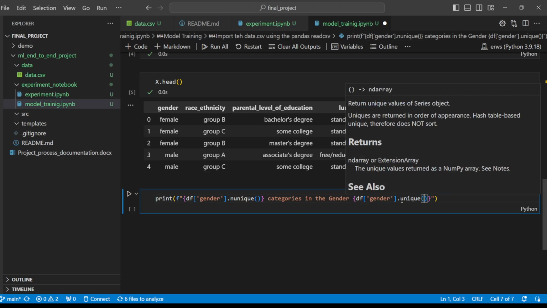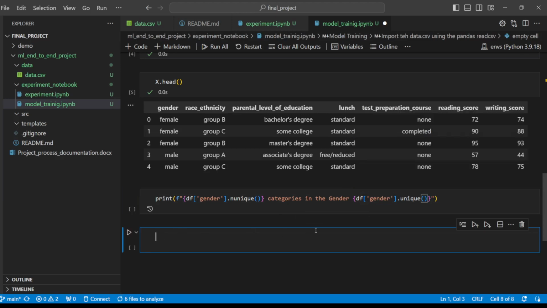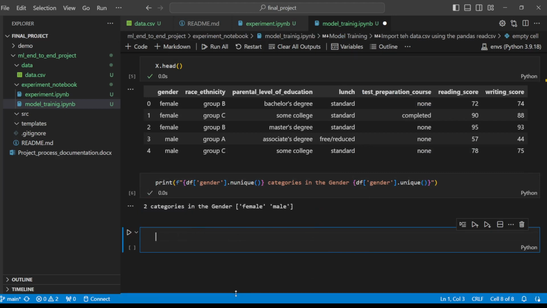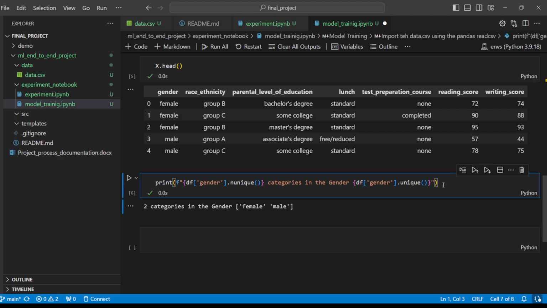Press enter, the result will be shown in the line, that is two categories in the gender, that is male and female. We have to do the same thing for all the columns, all the categorical columns.